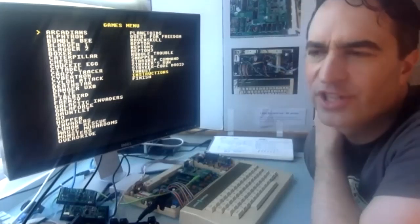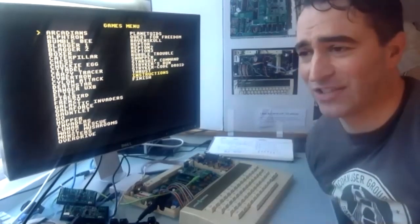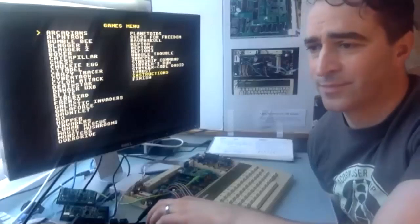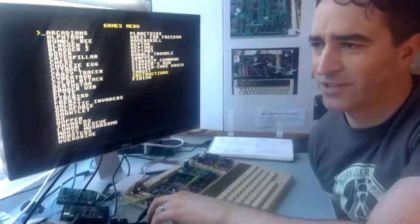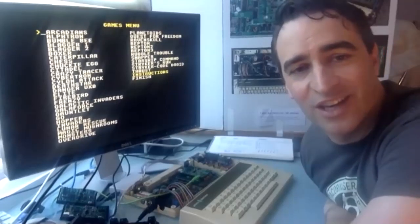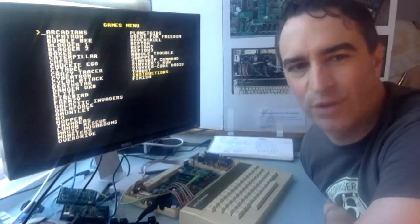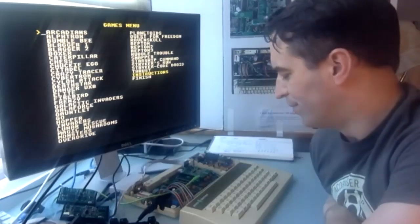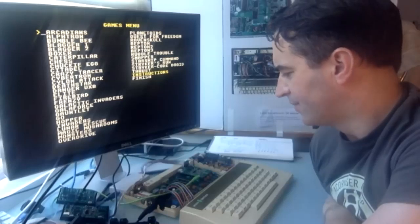Kieran's asking how far did I get with the enhanced features? Well, I basically described everything that I managed to get working — so none of those future things. Going right back to the start: fast RAM works. I believe there's a 4 MHz mode, although it crashes because the OS ROM can't handle it. None of the enhanced audio and video or anything yet.